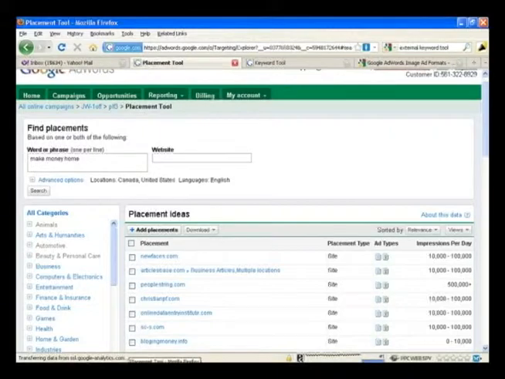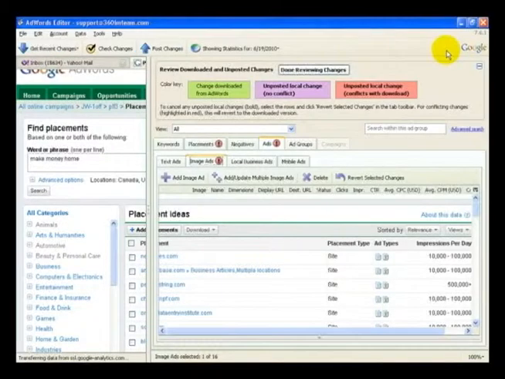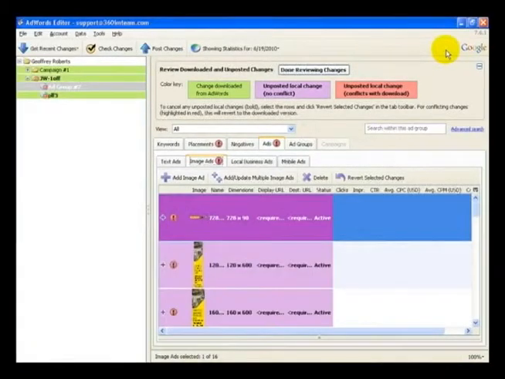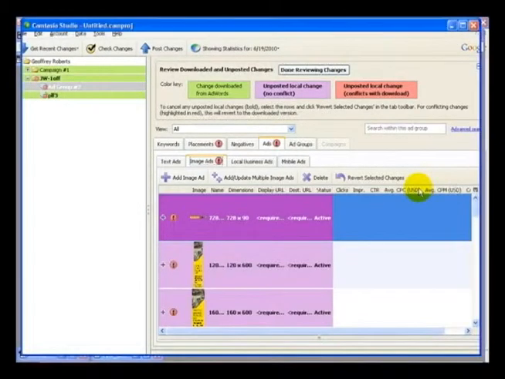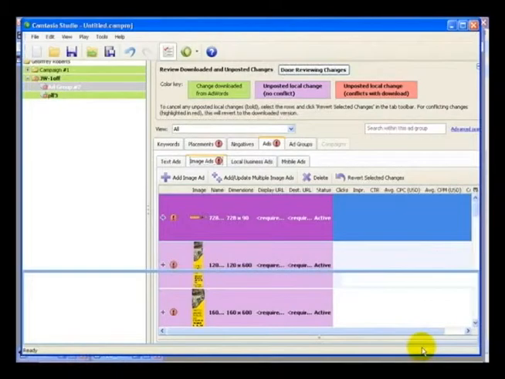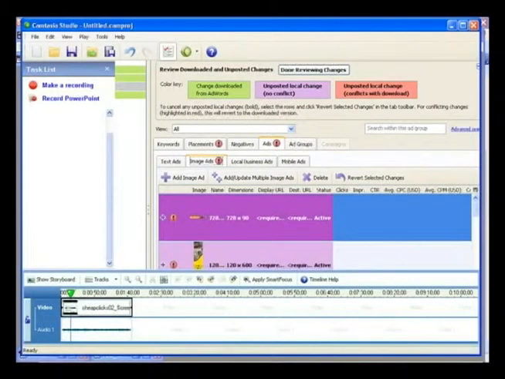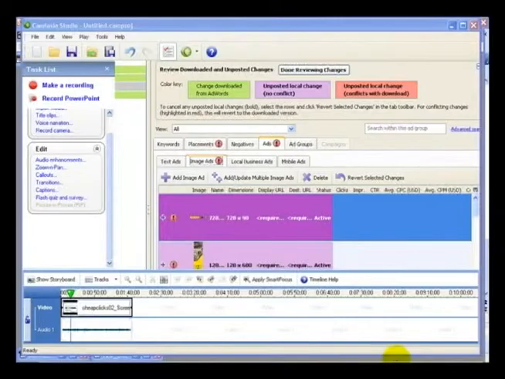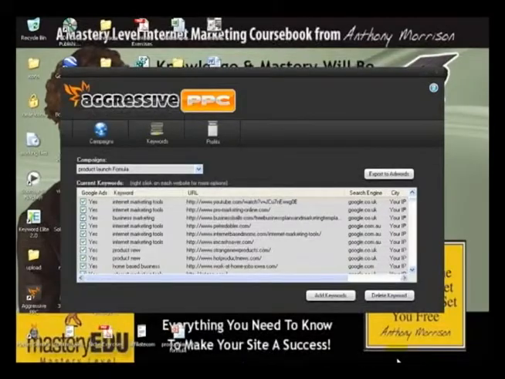Alright, here's another tool I wanted to share with you that will make adding placements a lot easier and faster, and get you the cheapest possible clicks. Basically it's called aggressive PPC. Alright, what it does is it goes out and searches the internet with these keywords.